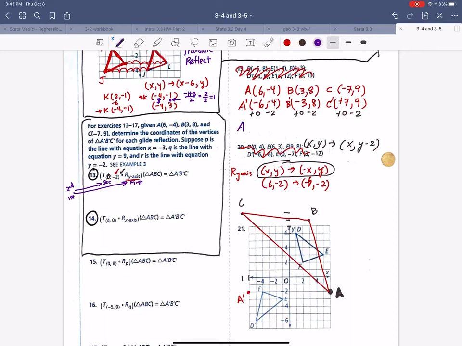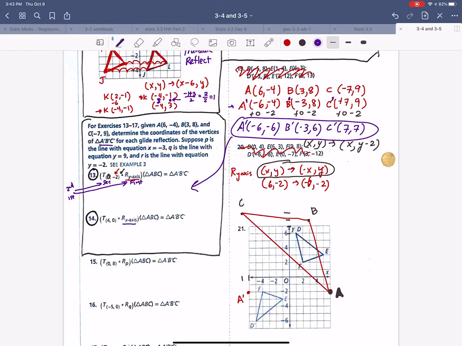So my coordinate is, and you're like, well, they're looking for the first y. So remember, this is just kind of in between before it's met its final place. So I'm still going to call this one A prime, B prime, C prime. And that's my answer. All right, let's do another one.